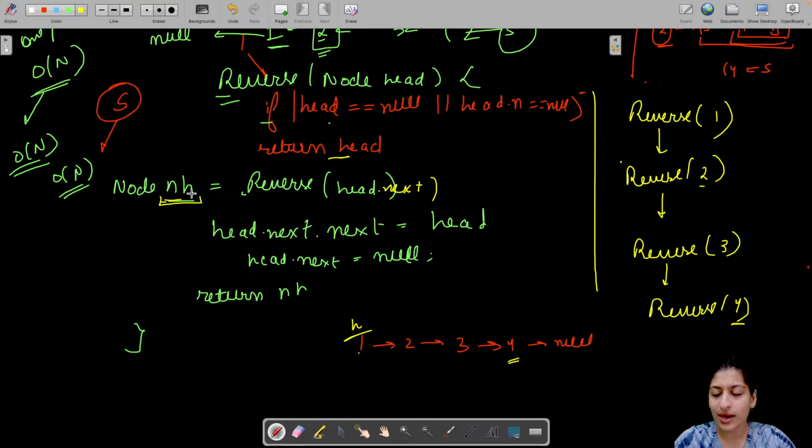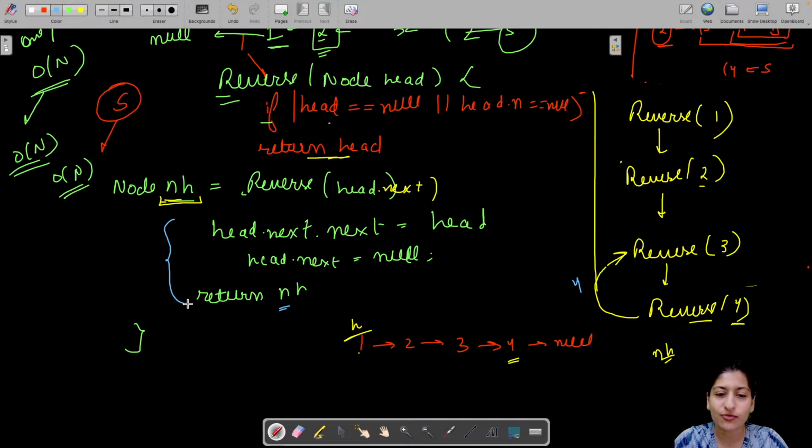So new head was here, it must have called it. Actually new head is storing the answer that I got from reverse of 4. This call returned me 4, so new head will be stored with 4 now. Got it? So when you made a call to reverse of 4, there is a new head that your function must have been expecting. So it returned head. So this reverse of 4 is returning 4 to your reverse of 3. What answer is it? New head it is returning, because we are returning new head actually. So it is returning 4 as a new head to your reverse of 3.